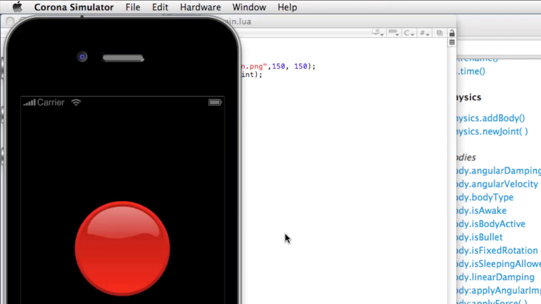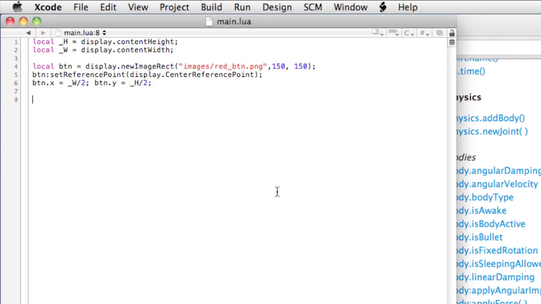And there's the button. Now let's create some text to overlay on the center of the button. Looks a bit like an easy button, one of those Staples easy buttons. Okay, so local txt equals display.newText, open and close. And here we will type the string we want to appear, click state, and then we will position it. Right now we're just going to type 0, 0. We'll position the X and Y in just a moment in a separate line. The font, for now, we'll stick with native.systemFont. And then the size.